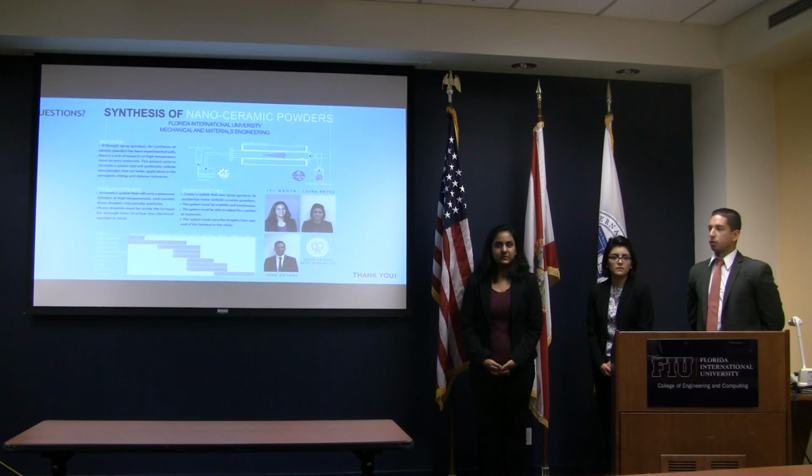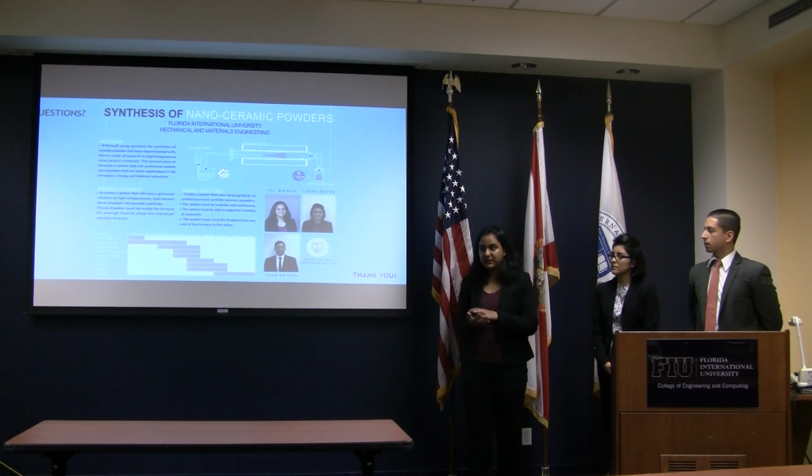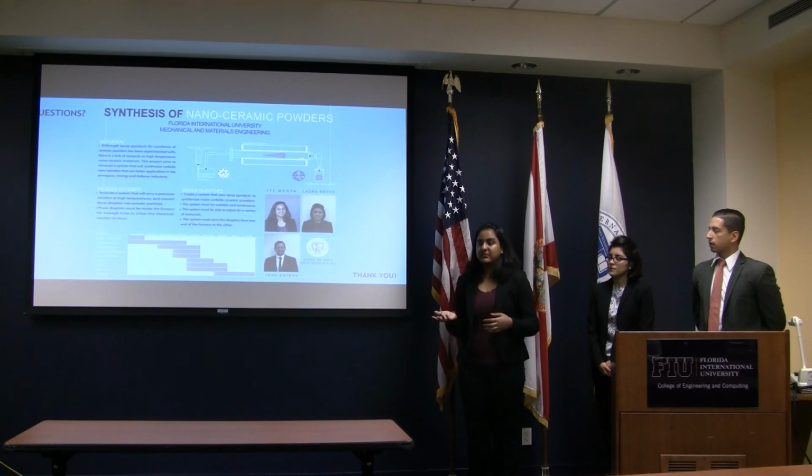So they could improve, for example, an aerospace vehicle re-entering the atmosphere, being able to handle those temperatures with a better capacity. This is our zirconium carbide, which is our ultimate goal. It has a melting point of 2,750 degrees Celsius, so it's really strong in those terms.